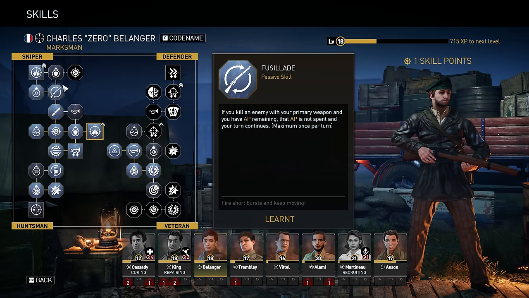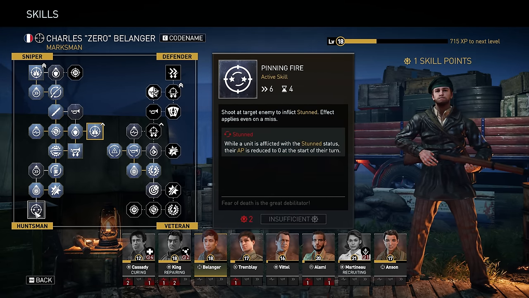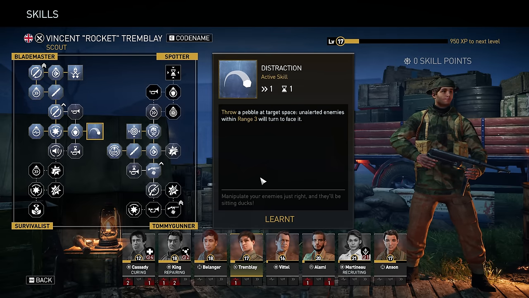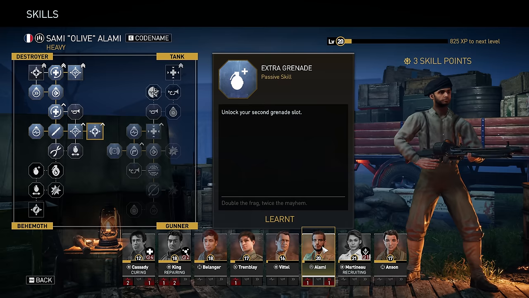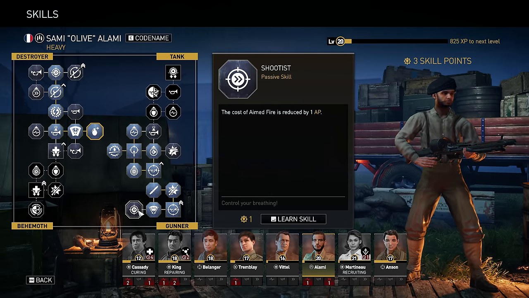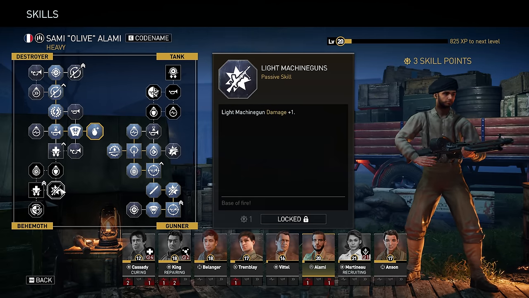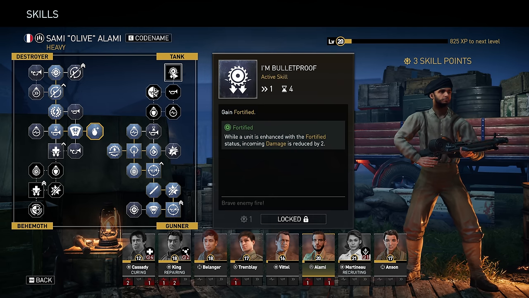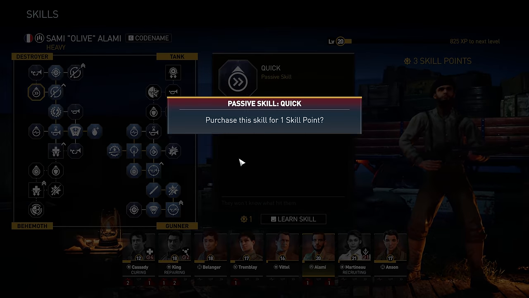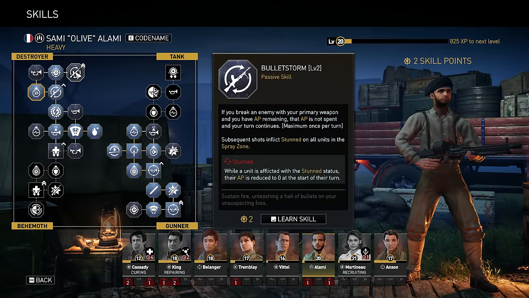Bellanger, I think we're saving for the pinning fire. Tremblay, nothing. Vittle, nothing. Alami's got three. Insane. Aim fire's cheaper. I think I just want extra AP. And then bullet storm level 2.